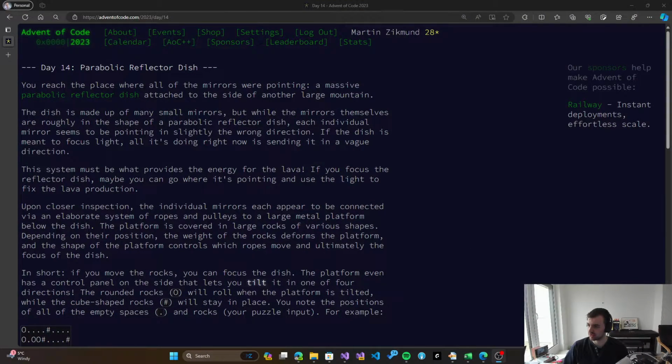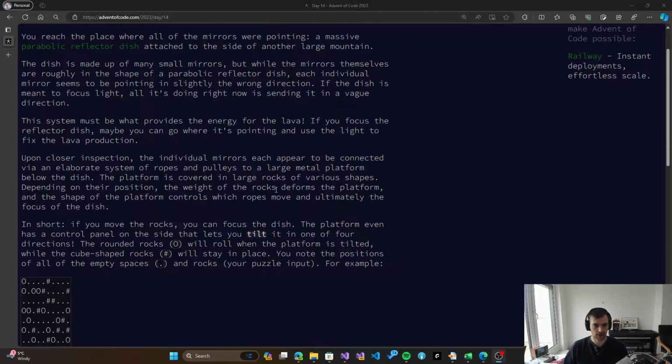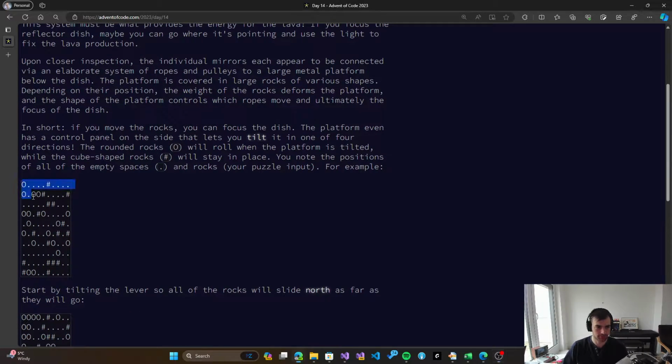This day we will be solving day 14, which I've left unsolved so far because I thought it would take a longer time to implement and I didn't have that much time. So today I'm going back to that day and we'll see if it's going to be as time consuming or not.